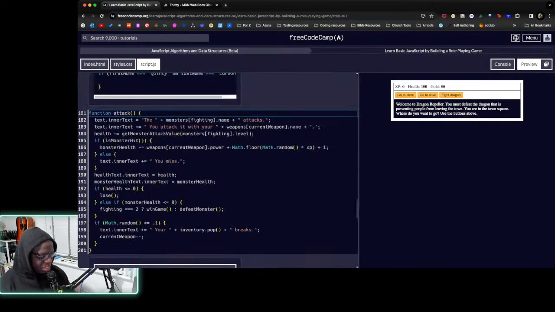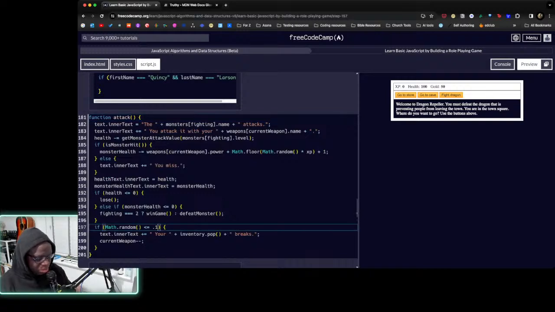Inventory length checks the size of the array itself. Not equal to 1.